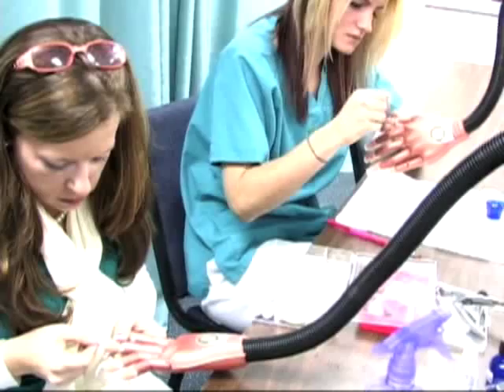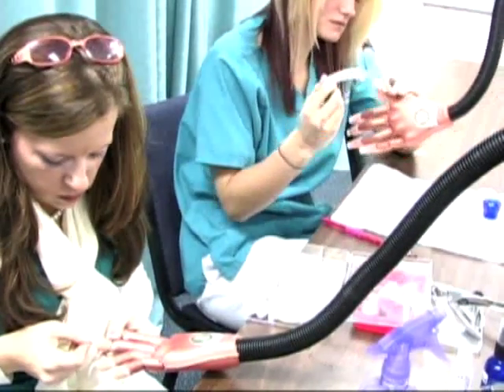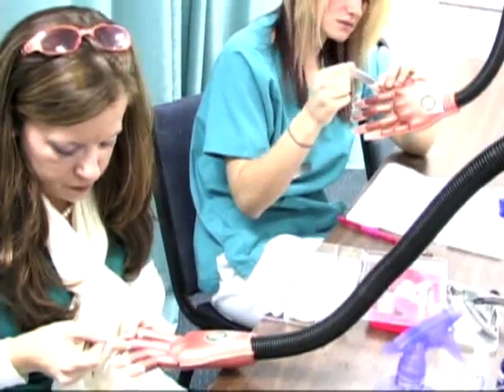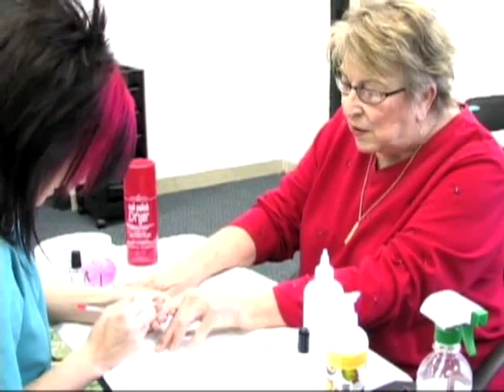The nail tech program is one semester — the least time-consuming of the three personal care programs. Nail instructor Brandy Hux describes their semester: in August they start teaching basic table setup, safety and sanitation, then move into the anatomy of the nail. In October, they start the clinic, which gives students a live experience of what it will be like after school. Mechanical hands give students a model to practice filing and application techniques, perfecting acrylics and gels before clinic begins. For two months they work in the clinic, mastering manicures, pedicures, and nail art.